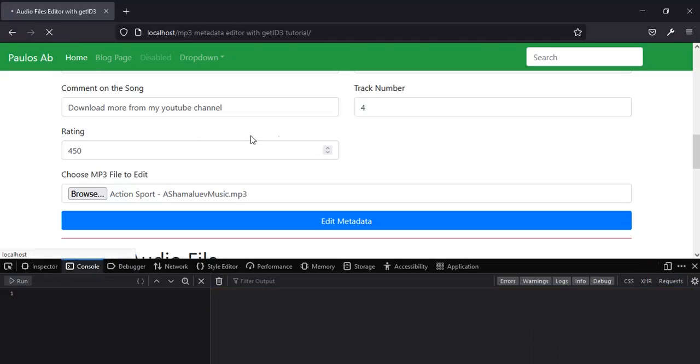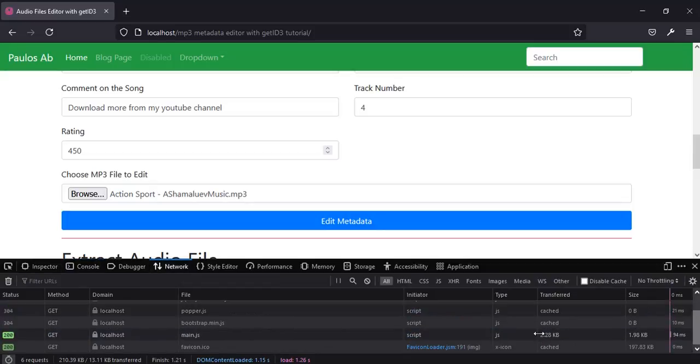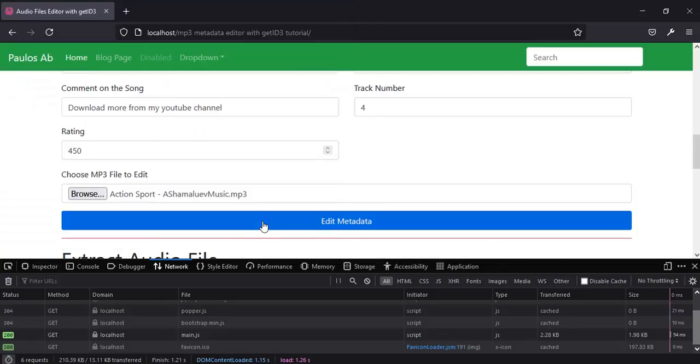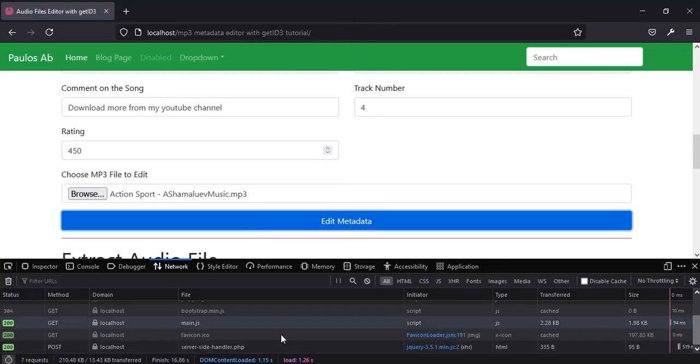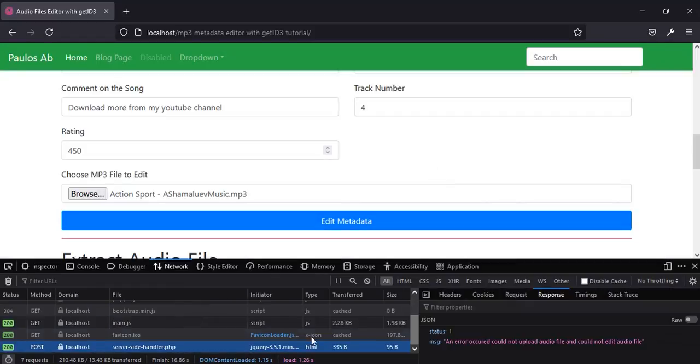I know you saw that. So let's upload the file again to be sure. Okay, so this is an error code, could not upload file, could not edit. So what happened? You should be getting an error.